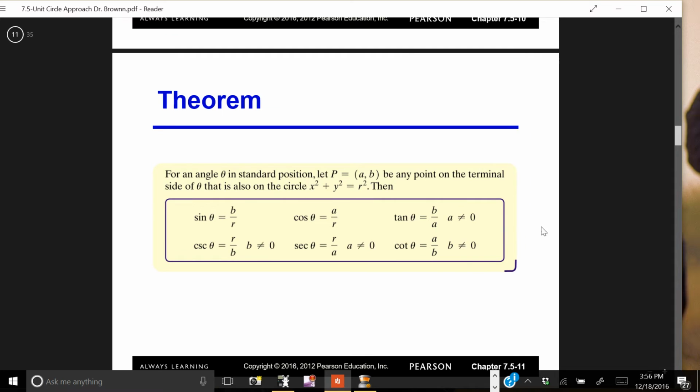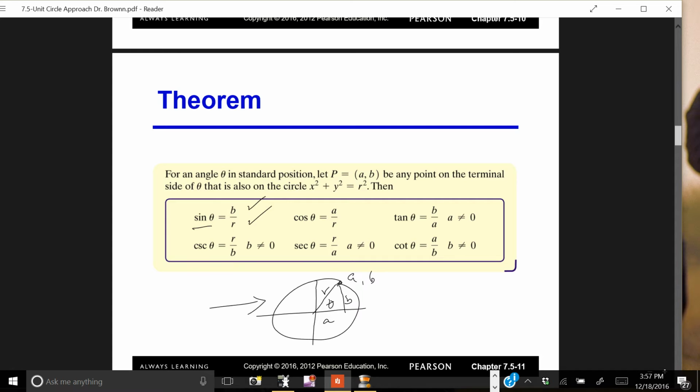And now, looking at this, the sine of theta would be not just b, but b over r, because that's the opposite over the hypotenuse. In fact, let's draw this angle theta, radius r, point A and B. This would be B and this would be A.